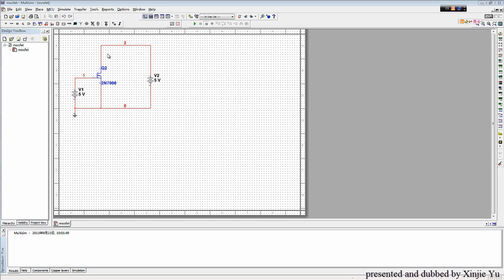Hello everyone, this is a simulation tool in the course of PEC. On one hand, we will take MOSFET as an example to discuss how to measure its terminal characteristics. On the other hand, we will review the function of the parameter sweep. We'll also introduce another simulation function, DC sweep.